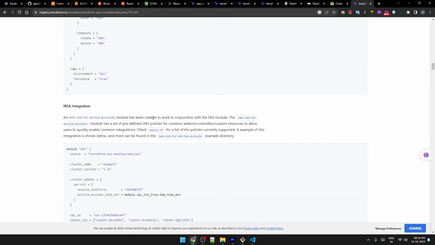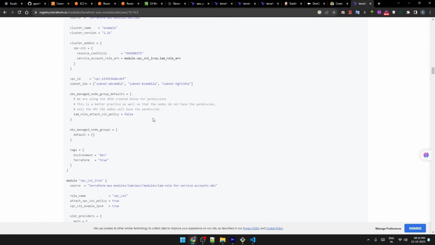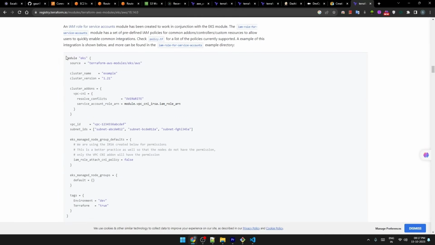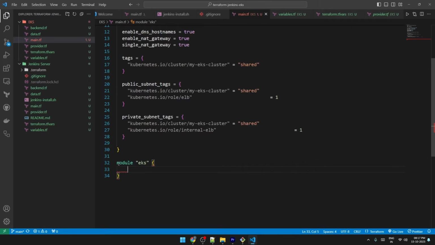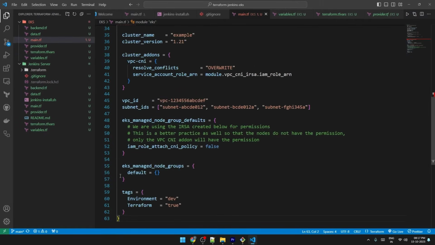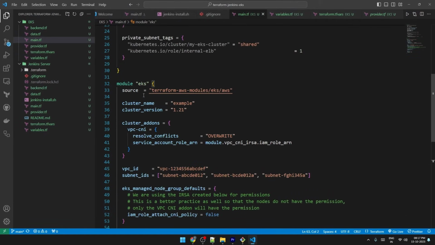So you can grab it. Just take it from here and just paste it over here. Now there are certain things that you need to remove from here.